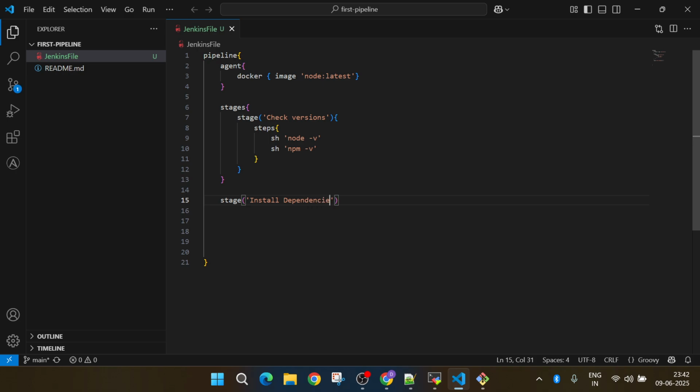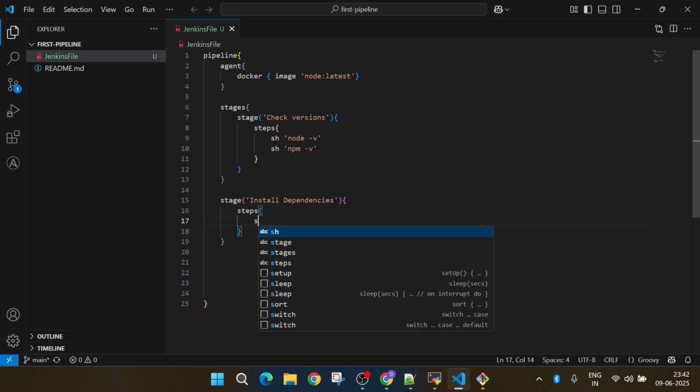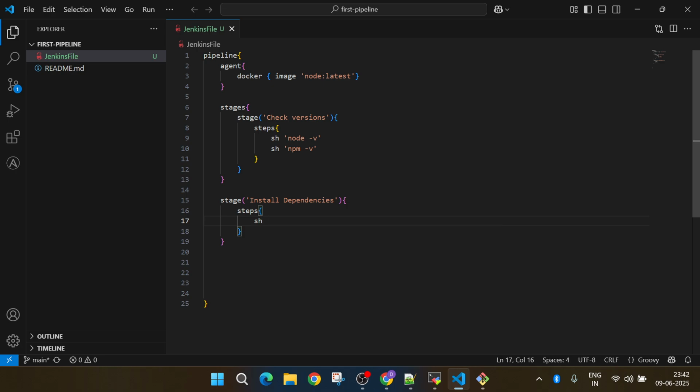Install dependencies. Steps: npm install. This stage is done.